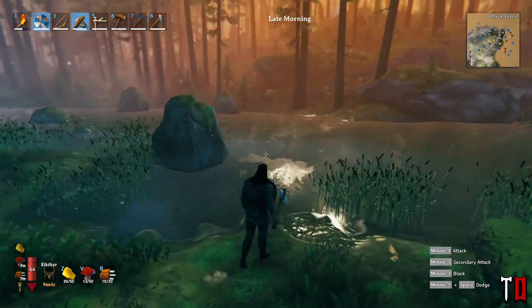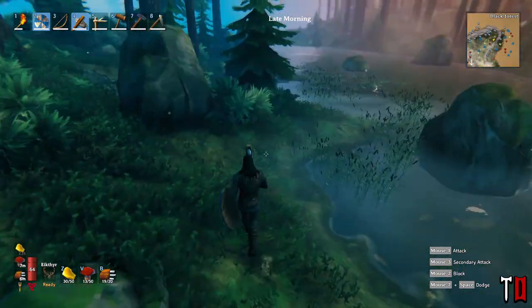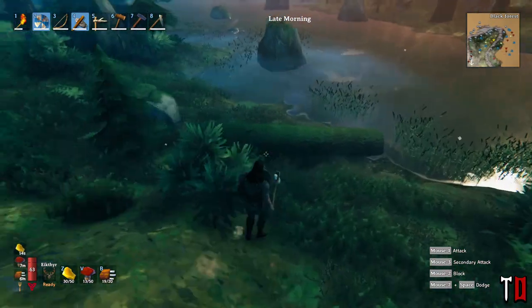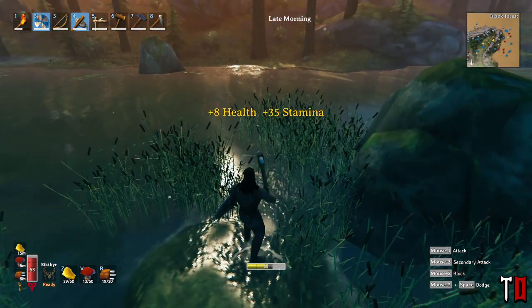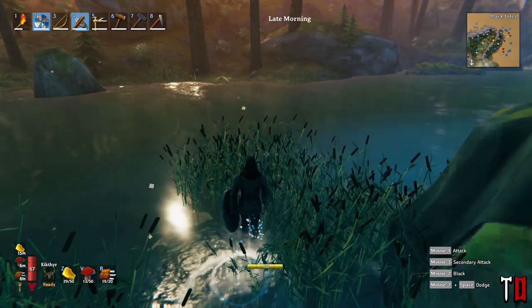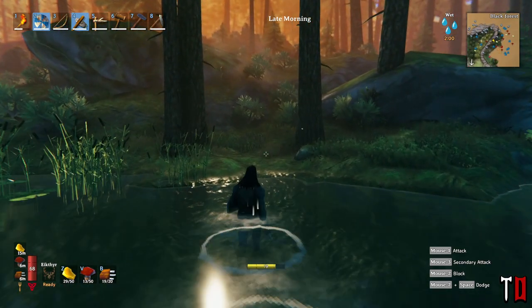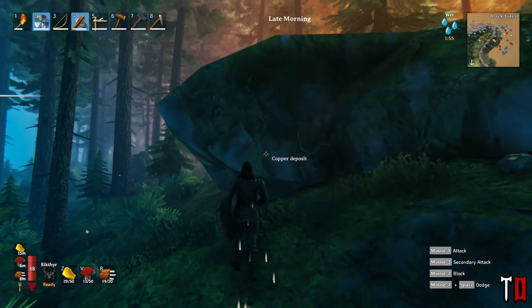The only thing I don't like is the fact that I'm going to get wet now. Let's take some wood and stones with us. So then maybe we can create a fire to get drier quickly. Just want to make sure I've got enough stamina to get across the river. Oh, look at this copper sticking out like this.